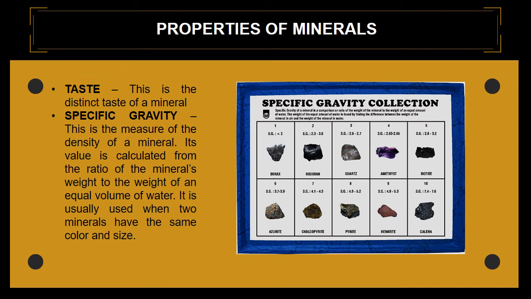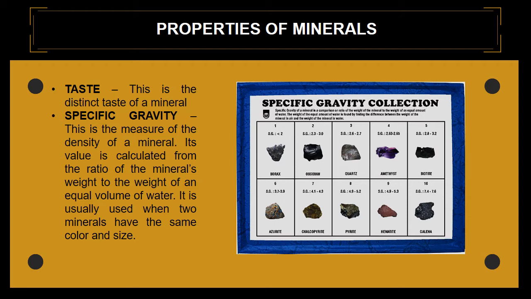Or taste. This is the distinct taste of a mineral. Yes. May minerals na pwede naman kainin. Example is yung table salt. Hindi yung iodized, yung talaga yung kinuha mismo sa dagat directly, tapos pinatuyo lang, then crushed. So, medyo maalat siya automatic kasi salt nga. So, ganun. Yung ibang minerals is may lasa talaga.